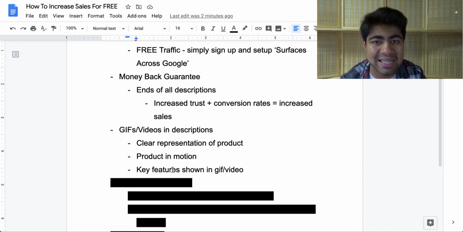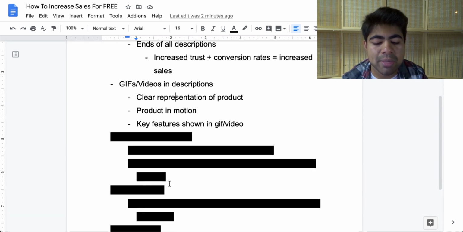It makes them read less amounts of words, and that in return makes them want to convert much faster and much quicker, especially if the product that you're selling is really low ticket or mid ticket. For higher ticket, I definitely recommend that you do have video or GIFs along with a large description, because when people are spending $200, $500, $1,000 or more dollars on a given product, you bet that they want a lot of information related to the product. So it's your duty as the Shopify store owner to provide not only GIFs and videos, but also clear descriptive words related to the product and be very thorough about it.